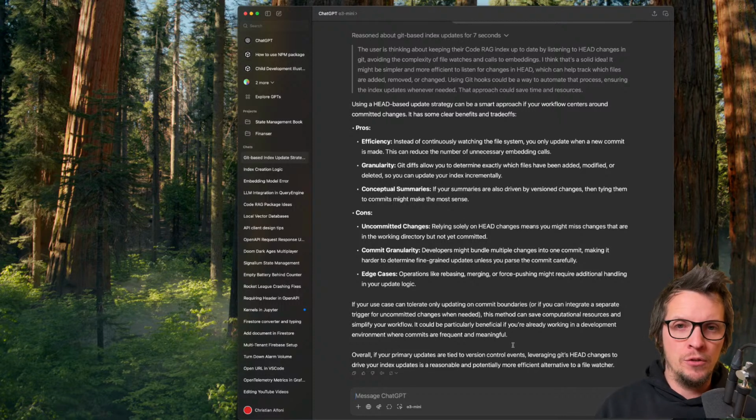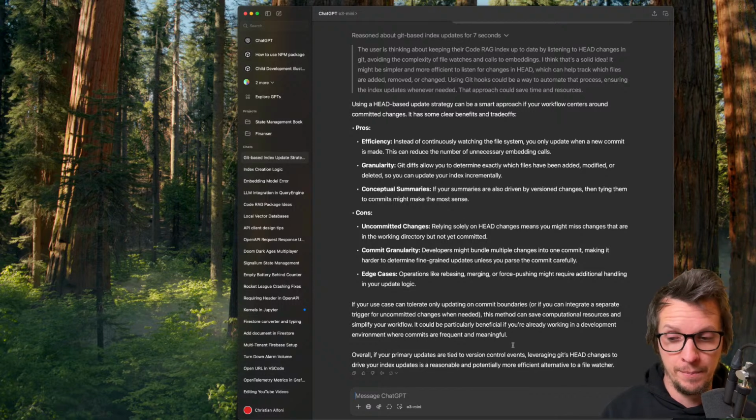Yeah, so what I mean is, we could use a file watcher to just collect the changes you're making. And then whenever the head changes, we flush it out. That's what I mean to say.